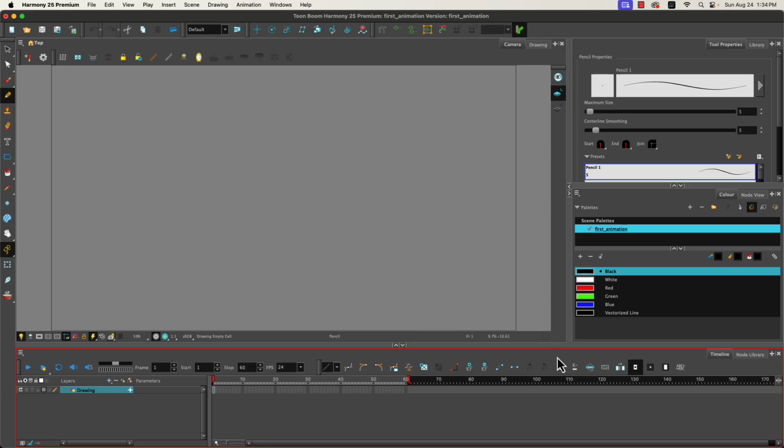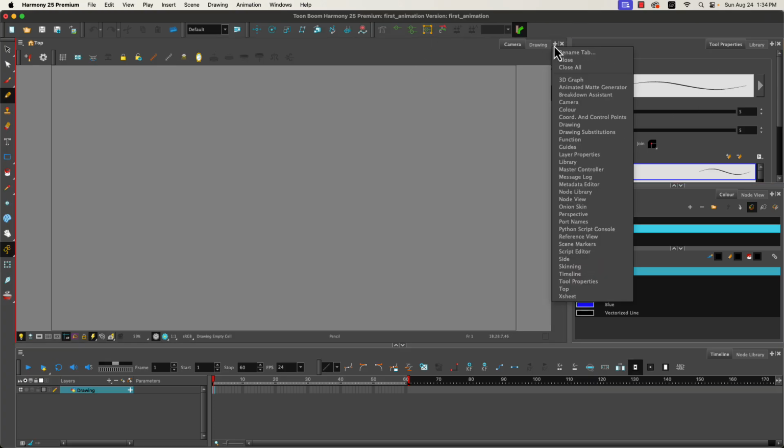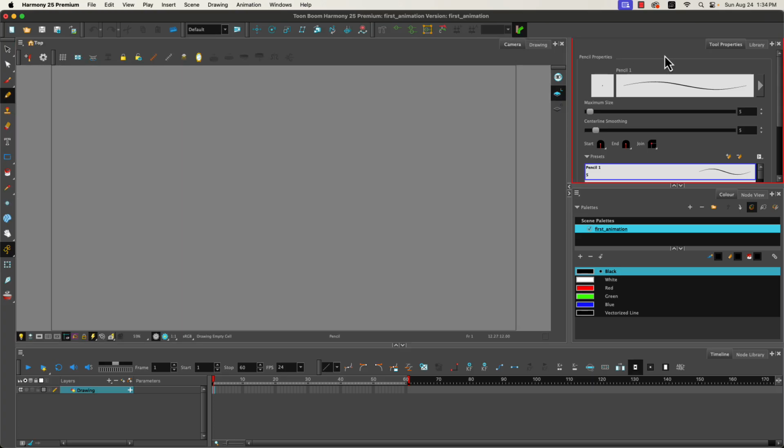So there's all kinds of buttons. It's kind of visual overload when you start. And the crazy thing about it is you can super customize your layout here. So anytime you're looking at a different window, if I click on the plus over here, I can add additional buttons to this, or I can choose to open additional windows. So we can add in different tabs here. We can see we have drawing, we have camera, we have our library, our tool properties, our color, node view. Notice Toon Boom is a Canadian company from Quebec, so French Quebec, so they spell color with the U in it.